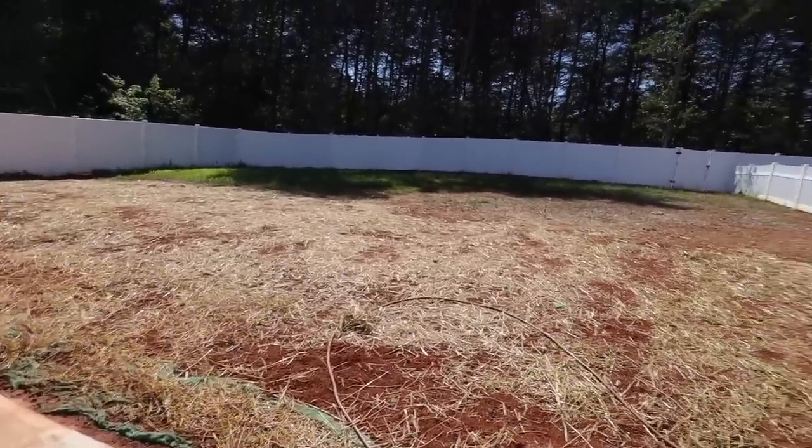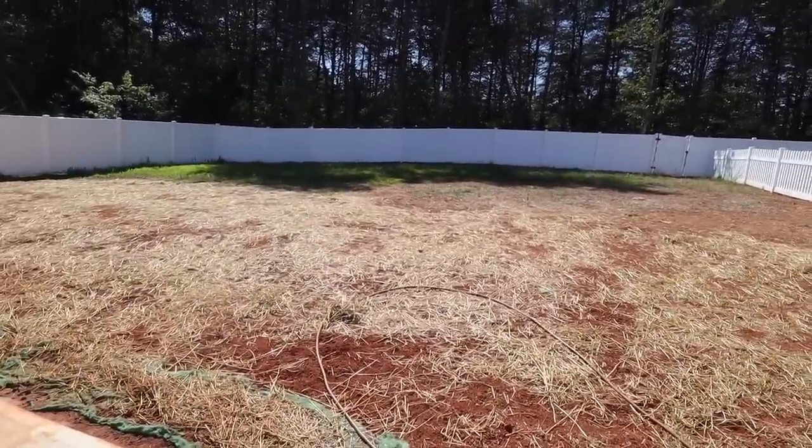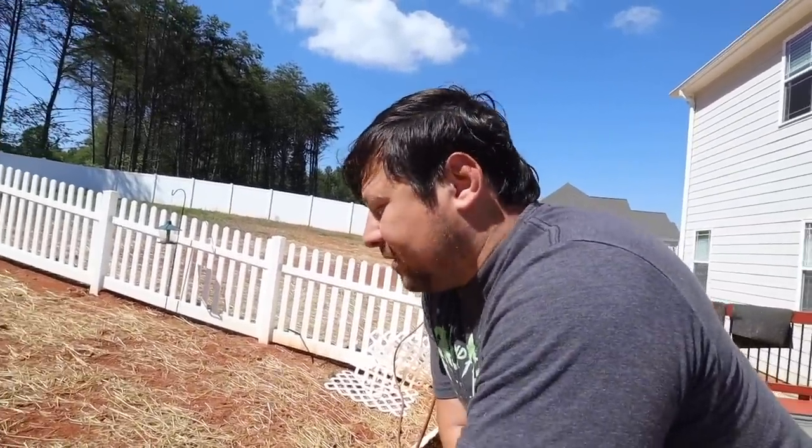The rest is up to us, which we're fine with. We're okay with that job, because that makes sense. We just thought this was a big job because I needed a machine. I couldn't do this by hand because the dirt is really hard. But yeah, that's what they did yesterday. We're really happy with that. Hopefully we can make some big progress back here now.